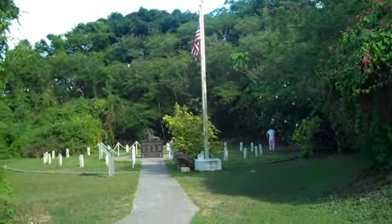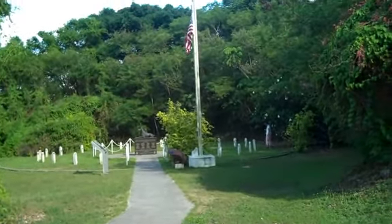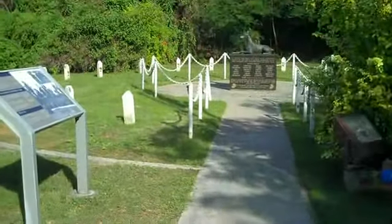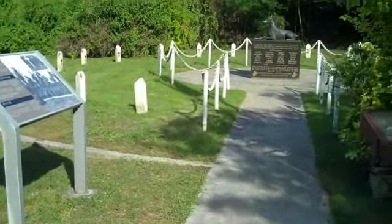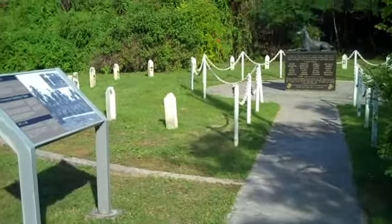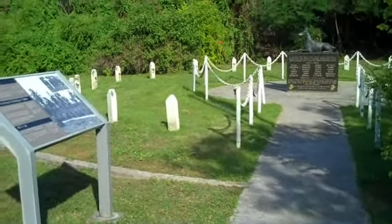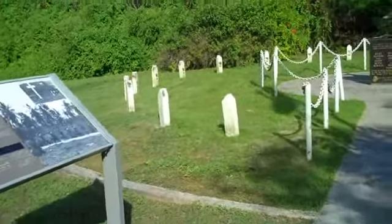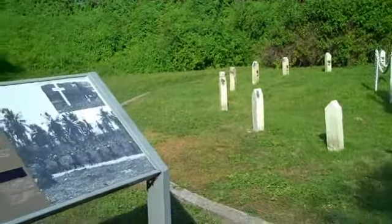This is the entrance to the dog memorial. Cheryl's already over there — you can see her over there on the right — and we're going to go in there. Reggie has pointed out that we are here at the dog memorial on Memorial Day. It's a war dog cemetery.